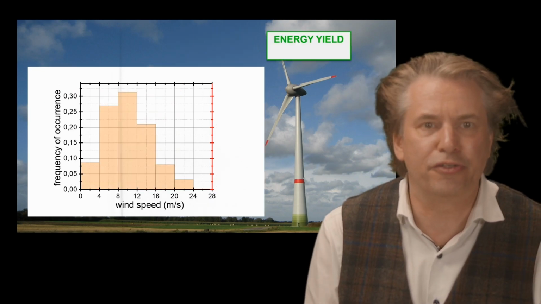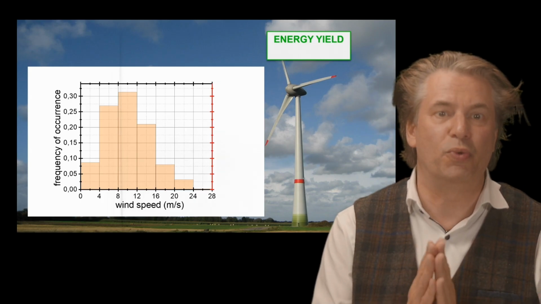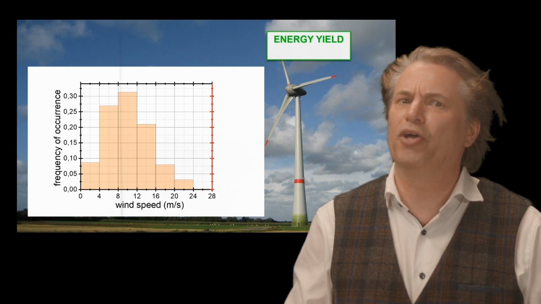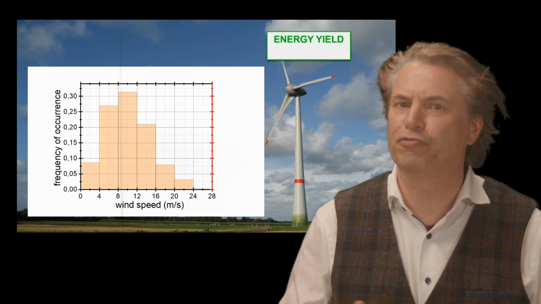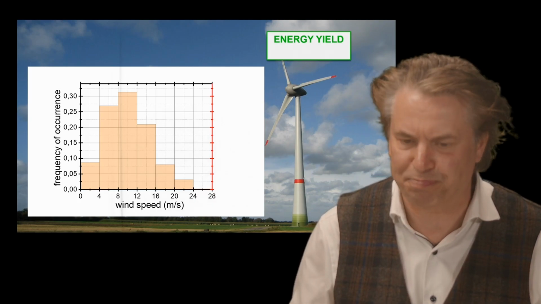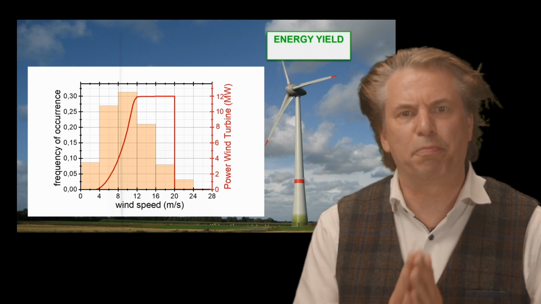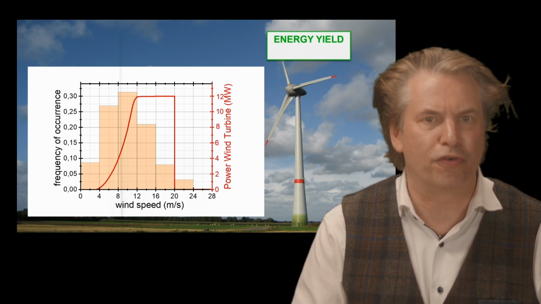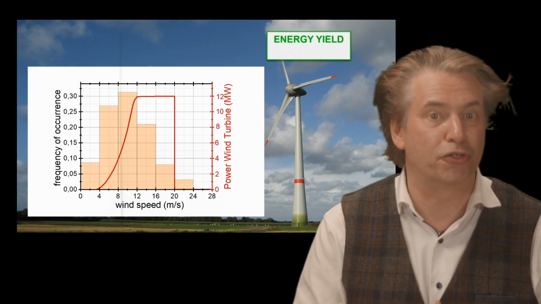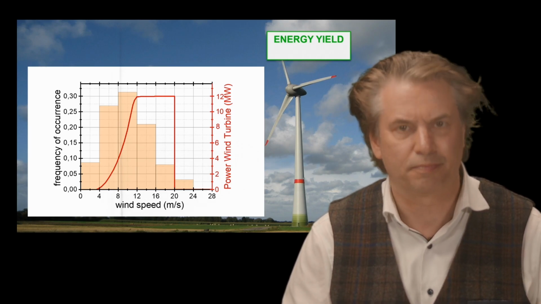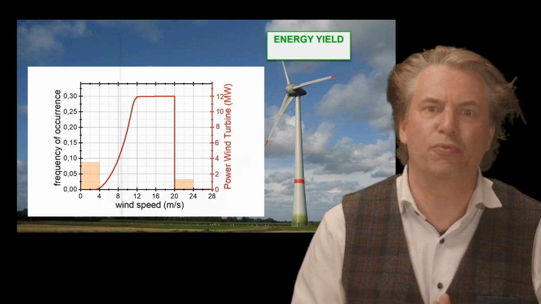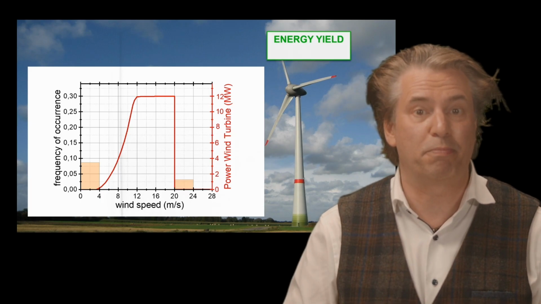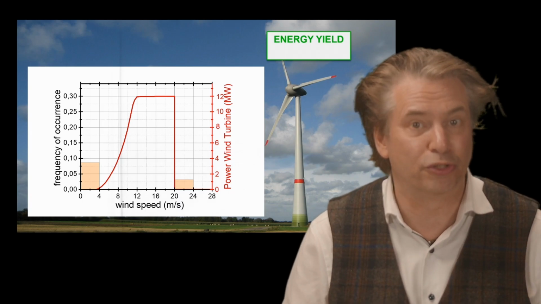The actual energy yield of a wind turbine is determined by the wind conditions the turbine is exposed to during the year. In this plot, an example of the frequency of occurrence of different wind speed ranges is shown. If we project the power curve of the wind turbine over this graph, the frequency of occurrence of the different operating conditions of the turbine can be defined. For example, during the periods that the wind speed is below the threshold velocity and above the cutoff velocity, the turbine produces no power.